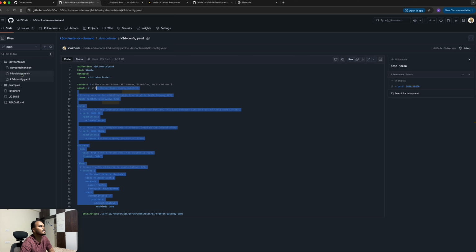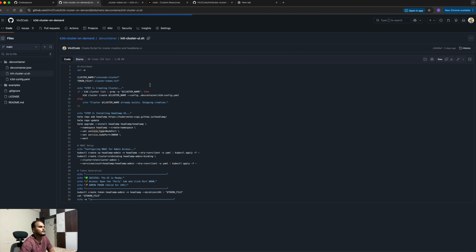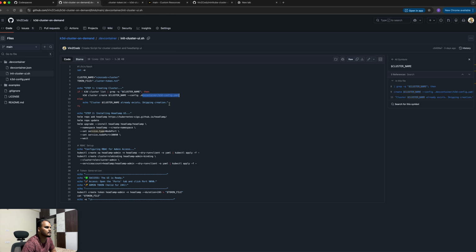Now quickly coming to what is there in init cluster, right? We branched out from the K3d cluster create command and went into config, reading about the config and what it does, and we just saw that. So now step 2 is to install the Headlamp UI as told before, right? We are using Helm capabilities here, adding the repo where Headlamp is open source. We take this open source repo, add it to your Helm repo charts, and then install it.